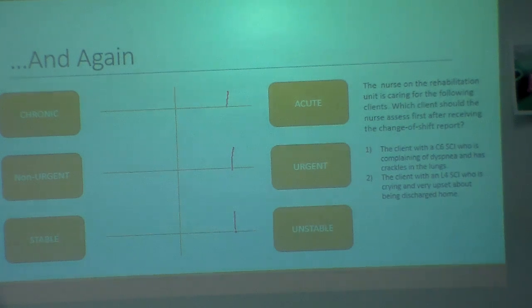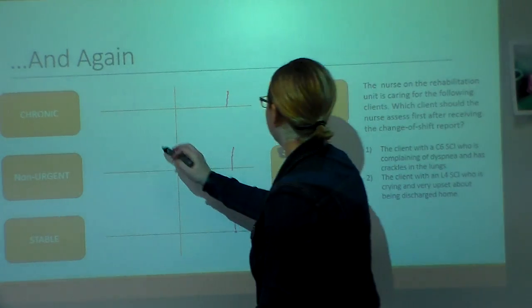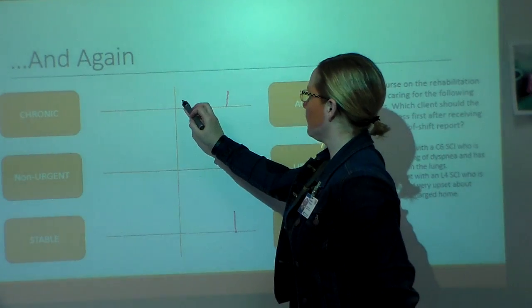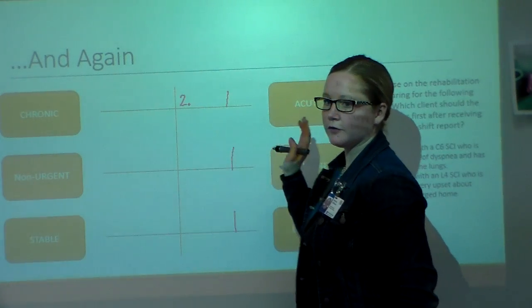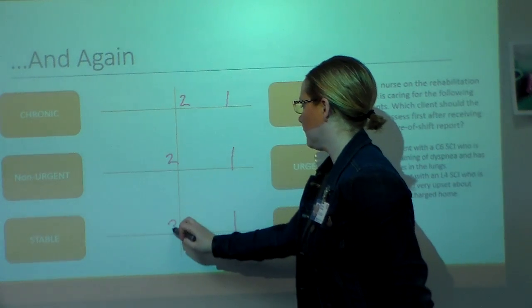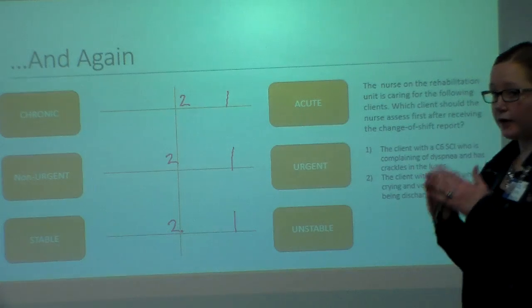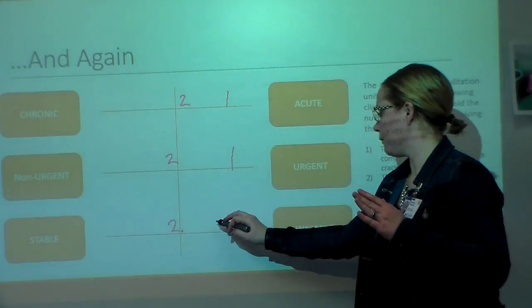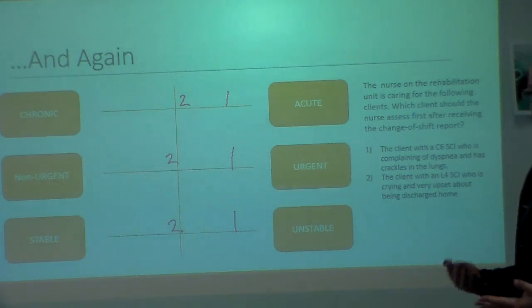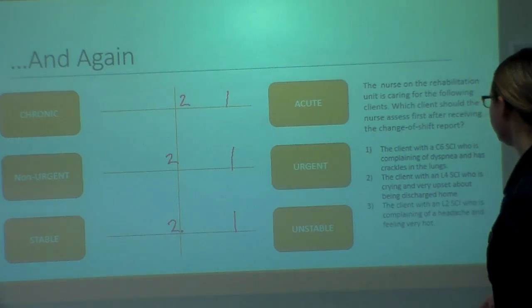Okay, so a lumbar spinal cord injury who is crying and very upset about being discharged home. Now that you've got this thinking right, they do have a lumbar fracture, so we could say it's still kind of on the acute side since it's a fracture, but in terms of everything else, they're being sent home. I could even argue for moving this a little more to the unstable side if they're crying. You might want to address that sooner rather than later.